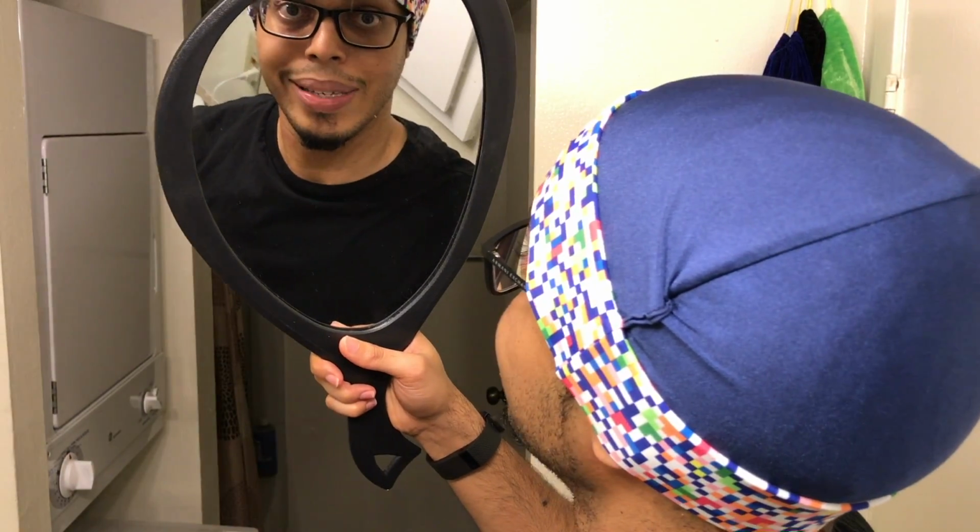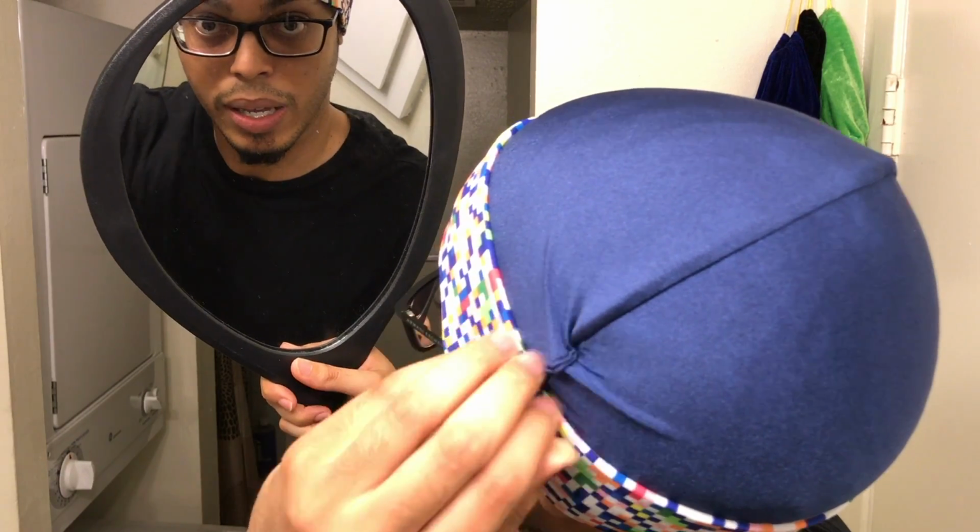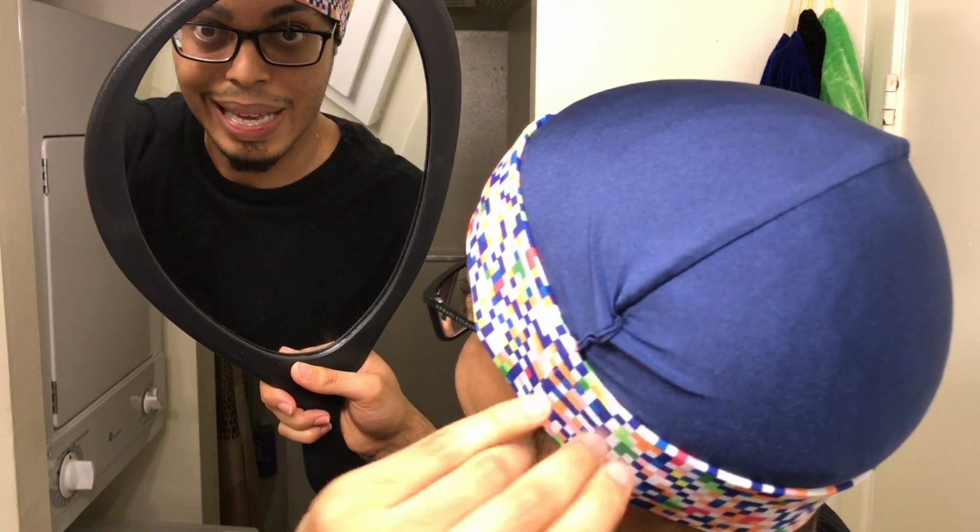Now by doing it like that, that allows you to get the double form of compression like I mentioned before. The easy way to check to see if you have the double compression on your Monsoon cap is just to see if there's any bunching up around your head. So as you all can see, there's a little bit of bunching right here. Like I said, if I do my hands like that, it easily moves.